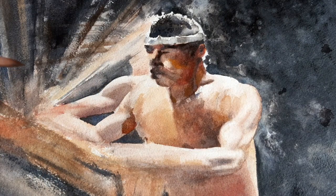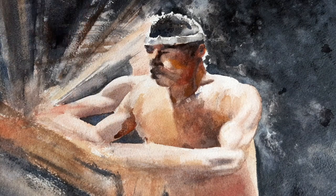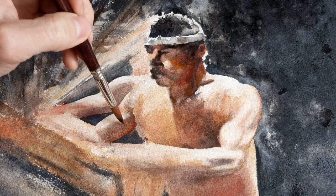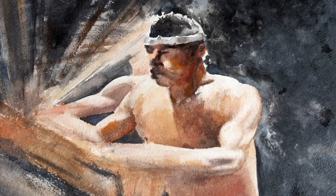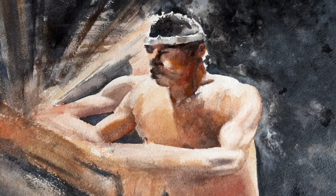The secret to painting watercolor? Well, I don't know, but one way I do this is just play with your skills. Play with your skills, and in the meantime, try to do every time something different, every time a little bit harder. Why? Because in this way you push your limits, and this is supposed to be the only way to grow. Painting the human body is the most difficult thing.